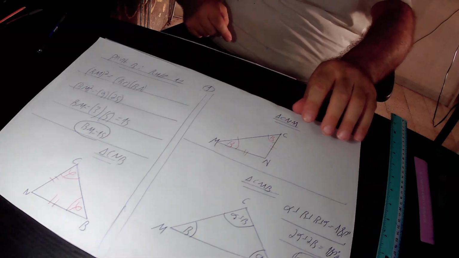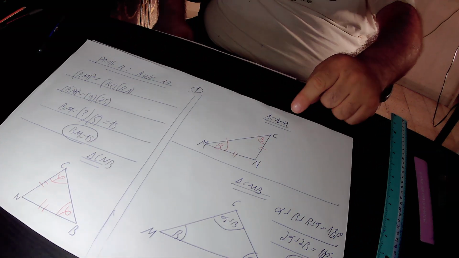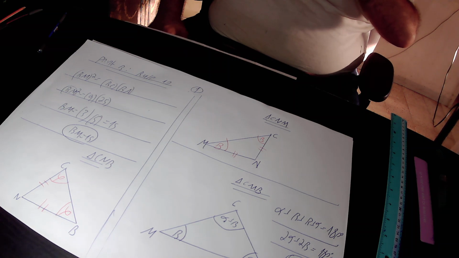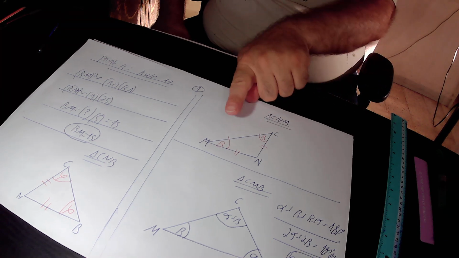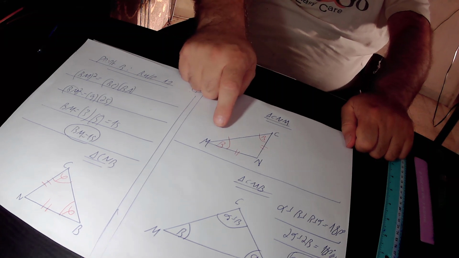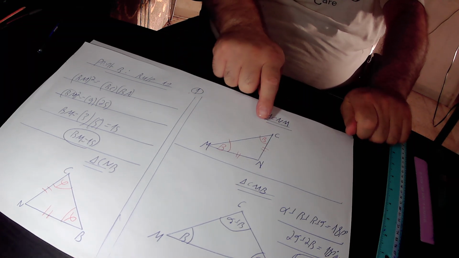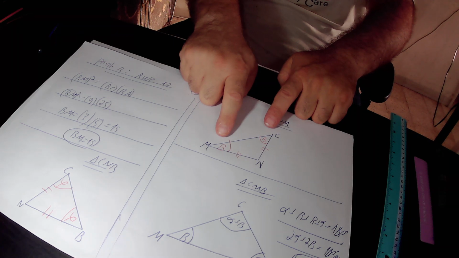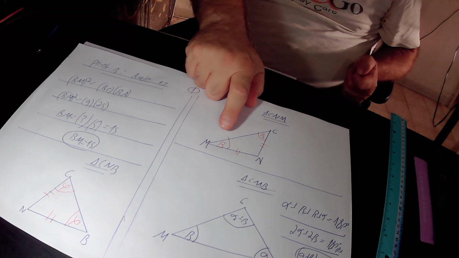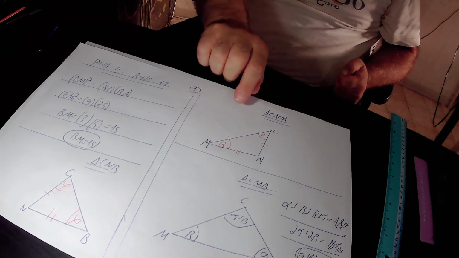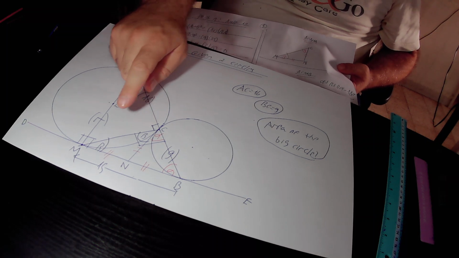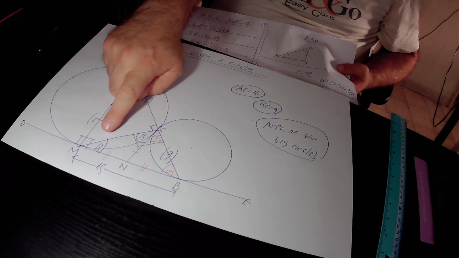So okay, this is triangle CMN that I copied from the original drawing. According to rule 2, side CN equals side MN. And according to the rule that I mentioned, in front of equal sides in the triangle there are equal angles. So in front of this side CN we have this angle CMN, and in front of this side MN we have this angle that is angle MCN. And because those two angles are located in front of those two equal sides, they must also be equal to each other in their sizes. So if the size of this angle is beta, then the size of this angle must also be equal to beta, according to the rule that I mentioned. So in total, we found out this angle MCN equals beta, and this angle CMN also equals beta.